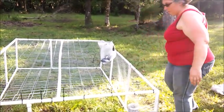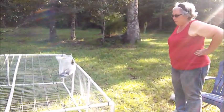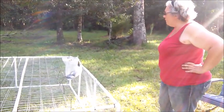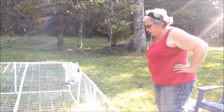Okay, so when we're finished with the bottom, we'll flip this over, we'll secure the top, and then we'll show you how we're building the lid. See you in a few.